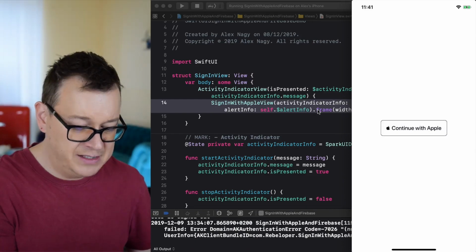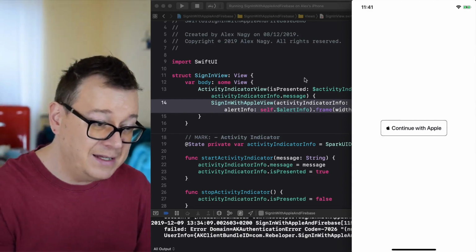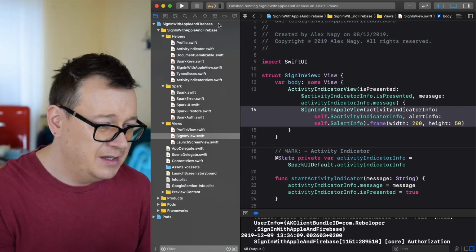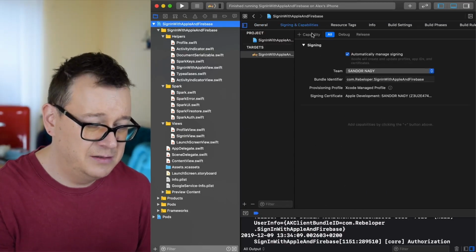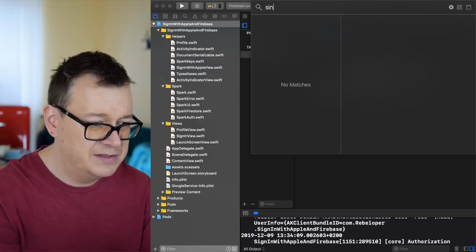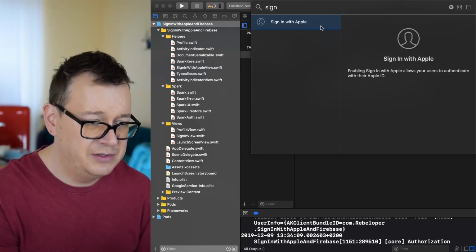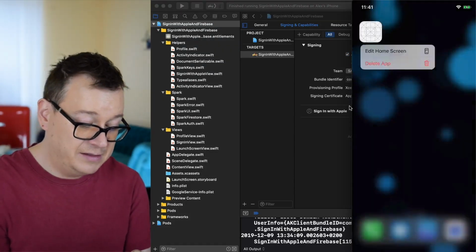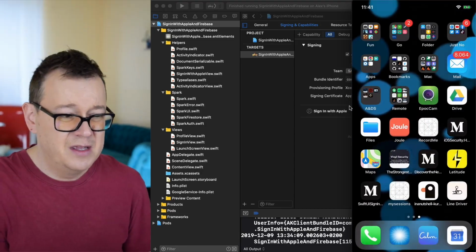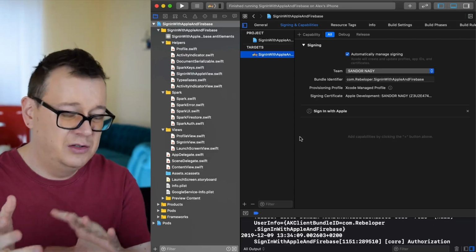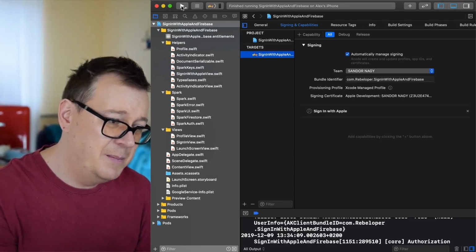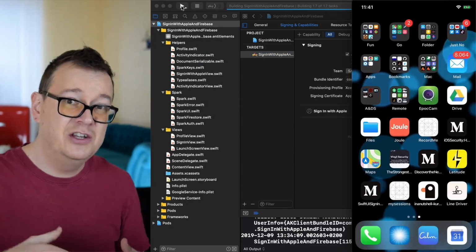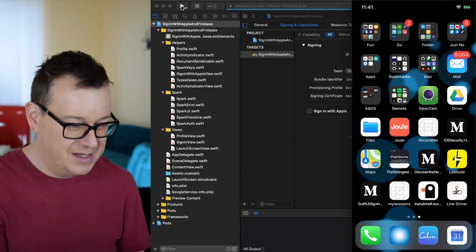Now, if we tap on it, we get this flicker and it doesn't really work. And that is because we still need to enable our sign in with Apple capabilities. So let's go to capabilities and just search for sign in with Apple. Just double click on that. It's waiting to repair. And while we are at it, you have to delete your project at this time because the new entitlements weren't copied to the project on your phone. So let's just build and run again, and hopefully now we will not see only that flicker. We will actually see the sheet pop up. How awesome is that? Okay, let's just wait for that.